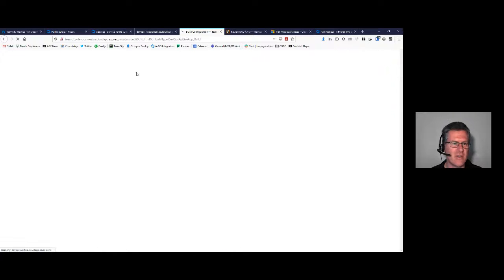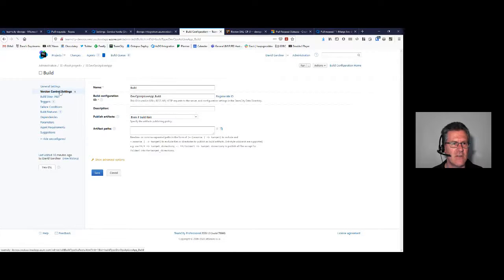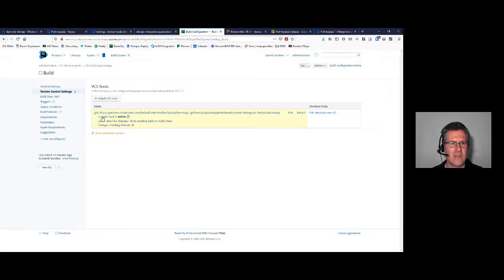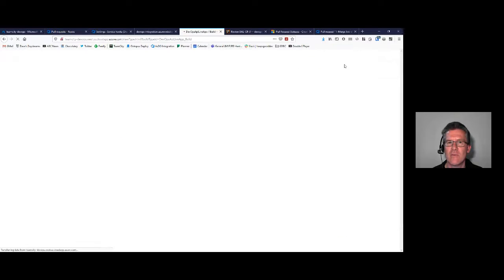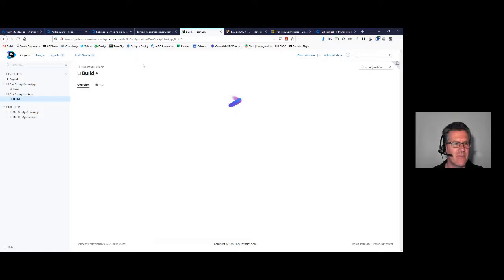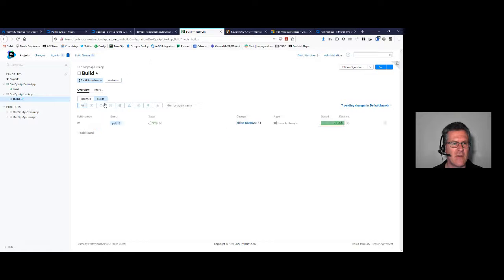I should be able to go in here and I can actually see on the version control, it'll tell me that the commit hook is active. Oh, something's running. I think it was waiting for me to stop looking. There we go, there's a build running. And there's our pull request running. I just needed a few seconds.